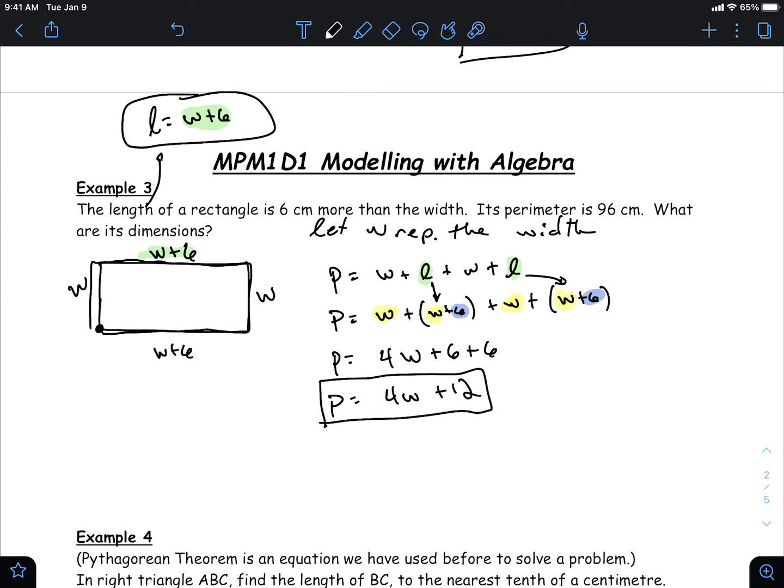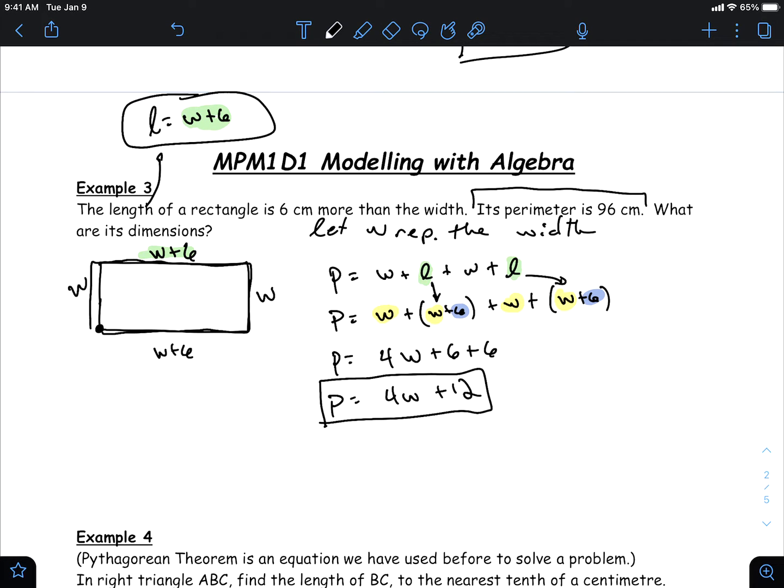Everybody have a look. Make sure when you read it, not always is it the case that you're going to use all the information provided in questions. There were lots of times going through school that teachers would throw in more information than was needed just to mess with you. You've got to have a critical eye for that sort of thing sometimes. Greer, do you know what we're missing? Yeah, it tells us that the perimeter is equal to 96.